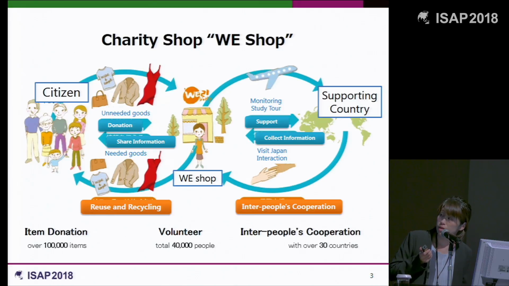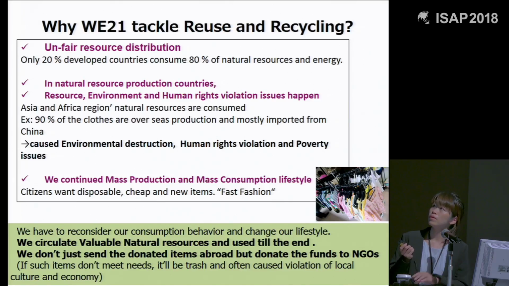Part of the proceeds is used to support our developing country friends outside of Japan. Also, in order to confirm whether the money is spent properly, we visit those target countries to collect information, and we give feedback on the information in these countries to the volunteers. We spend the money for better education and to support people in need and so forth.